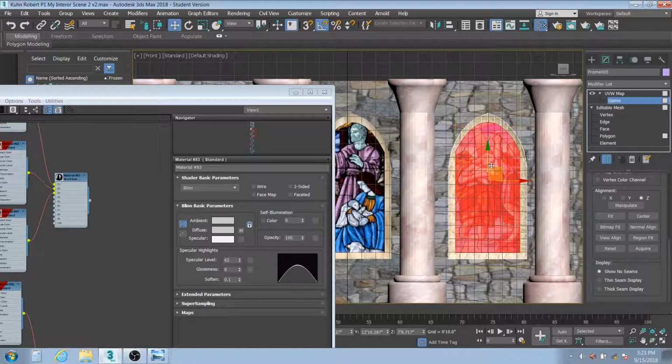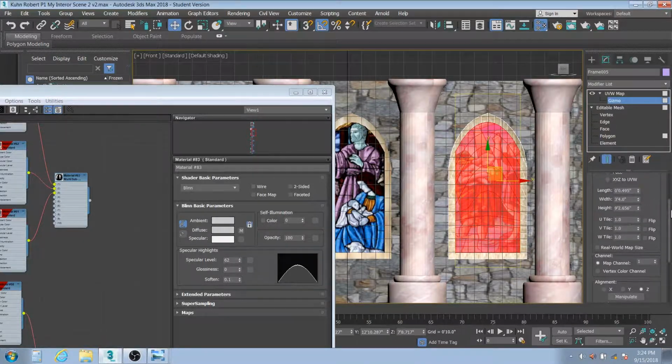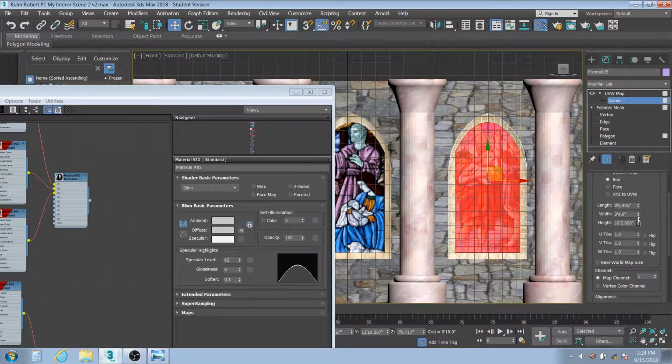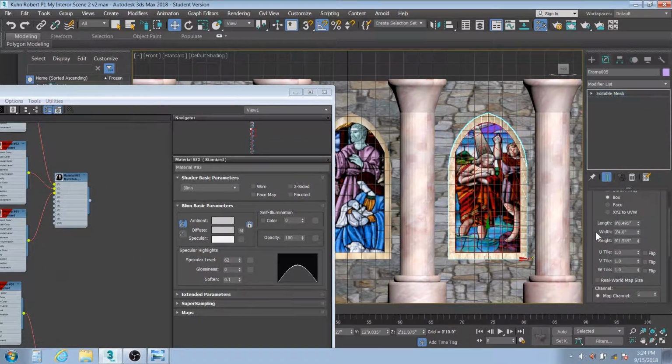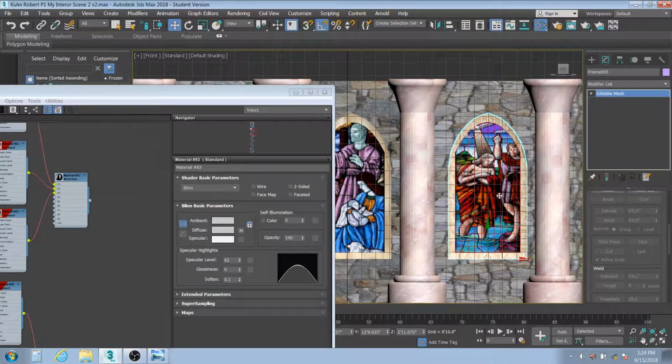I can mess around, moving that around, stretching it, tiling it, doing just whatever it feels like needs to be done to make it just the way that I want it. On the other hand, if I was confident that these were all going to turn out fine, then I could have gone ahead and clicked in here and collapsed it. That way I don't have to deal with the UVW map again.